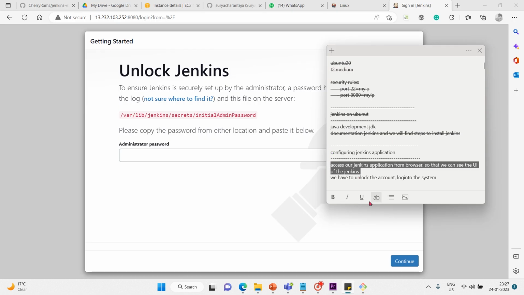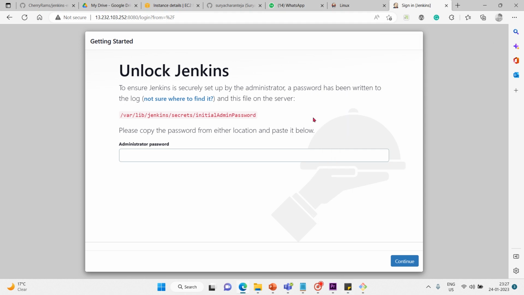We are successfully able to access that through the browser, but we have to unlock the account and log into the system. So where will we get it? It's saying, to ensure Jenkins is securely set up by the administrator, a password has been written to the log. If you're not sure where to find it, you can go to the documentation and click on it.